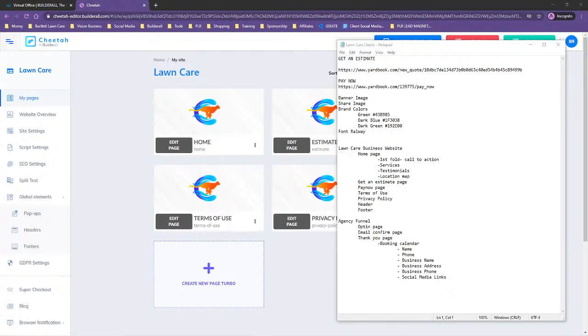So what we actually did was we're creating a website template, but not just a website template. We're actually integrating an entire lawn care management system in addition to their website. So we're offering basically a setup done for you business. And the cool part is the software that we're using to manage the system is free.